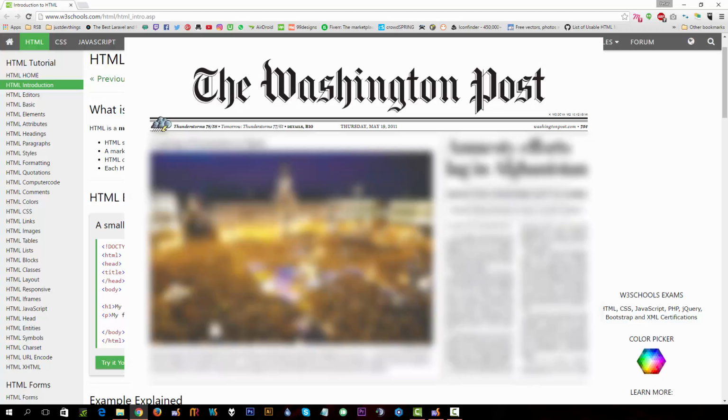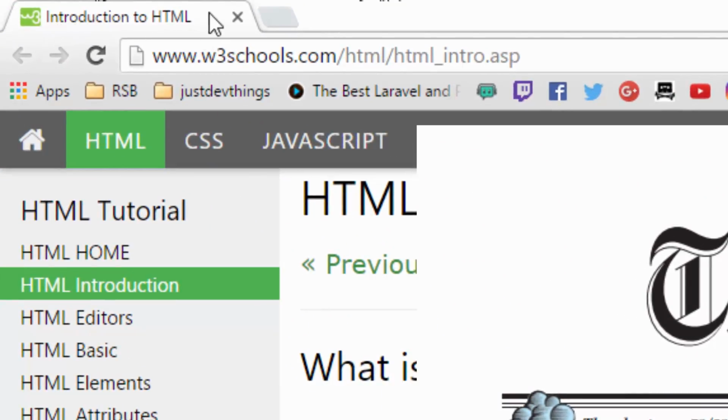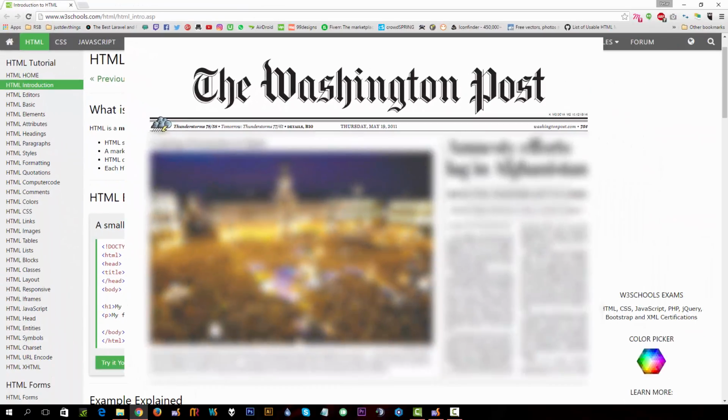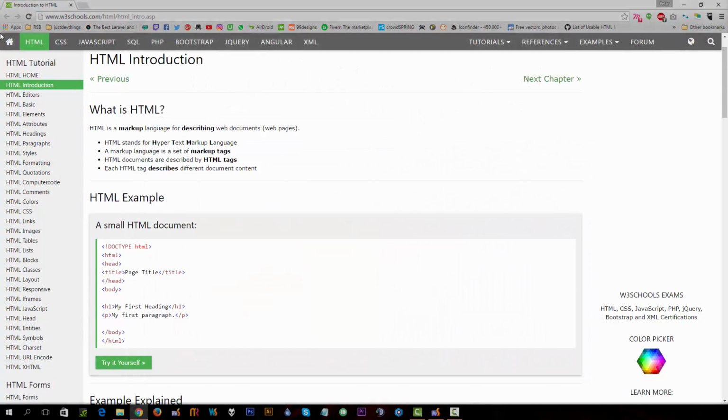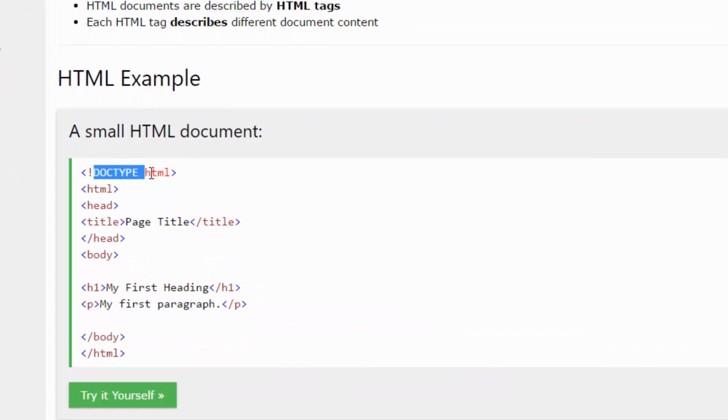And okay, so browsers take information from the head and they put it right here. This is the title of the website or the page, right? So this is contained in the head, and everything you see here, everything is a body. So first we declare the document type, and this is important for browsers because this is how browsers understand which language the document is going to be written in. And since browsers understand HTML, then yeah, we're gonna use HTML. It can be XML, it can be any other format, but this is what we aim for, right?